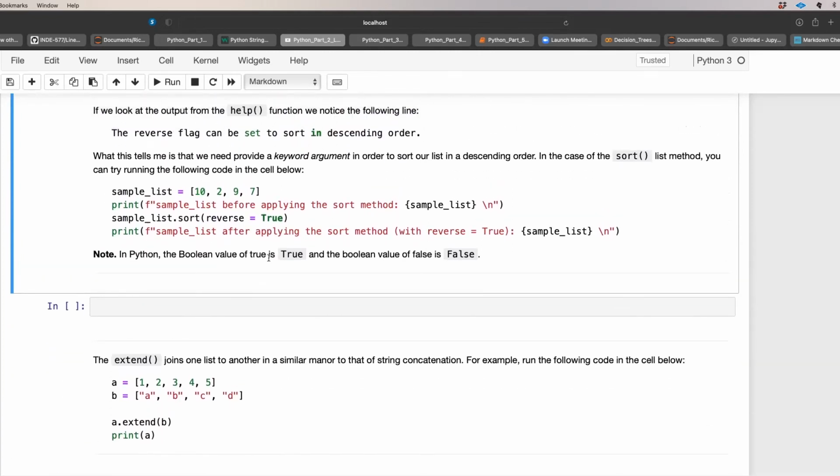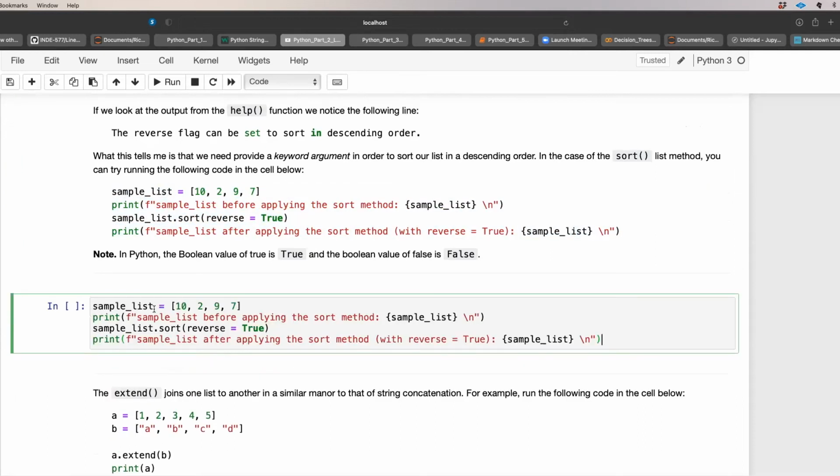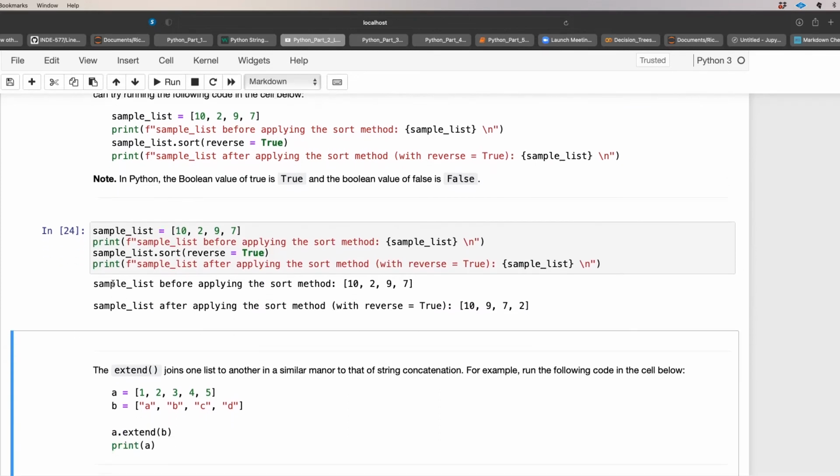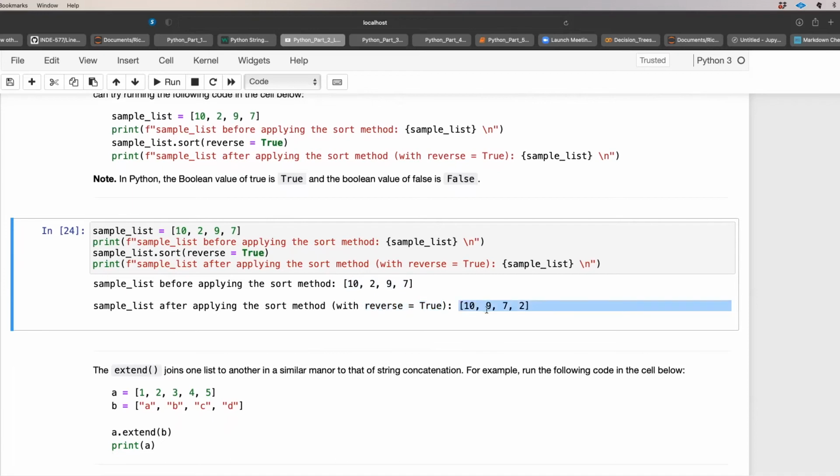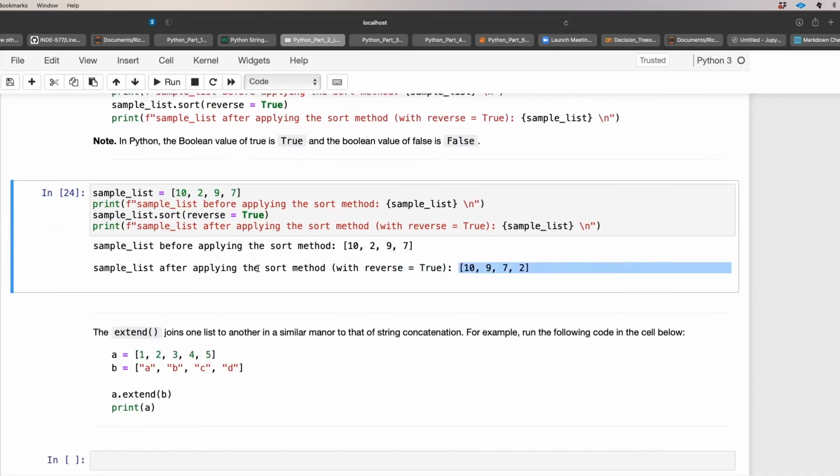So we're going to change that to be true and see what happens. So if I copy that list, paste, I Shift Enter. So this is the sample list before applying the sort method, and then applying the sort method with the keyword argument reverse equals to true, we get in this descending order, 10, 9, 7, 2.